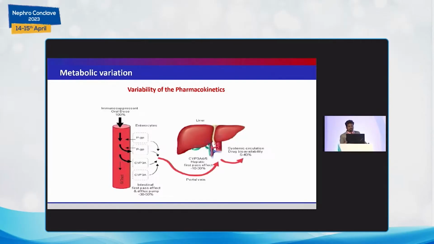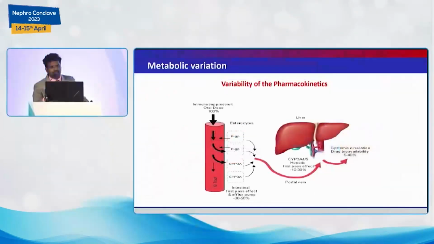Most of the drugs are metabolized by cytochrome P450, except I think azathioprine. So whenever you are using a drug that is an inducer or inhibitor of cytochrome P450, you should be very careful. Then there is the enterohepatic circulation, which can lead some drug to efflux again into the intestine and cause a late surge in drug levels. We have to keep this in mind while prescribing, especially when giving another drug which interferes with P450 or glycoprotein.